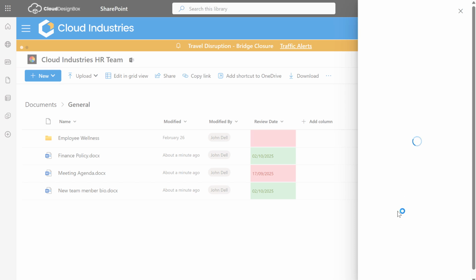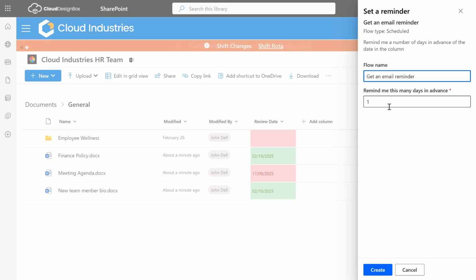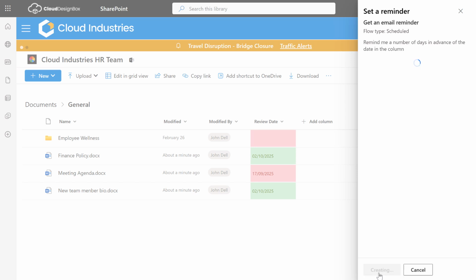And in just a couple of clicks, I can set an email reminder, and I can be reminded several days in advance of a document expiring. So it might be 2 weeks before, it could be a day before, it could be a month before. I click create, and that then creates a reminder for me, and I'll get those emails in advance so I can check these documents, review them and update them before the review date.